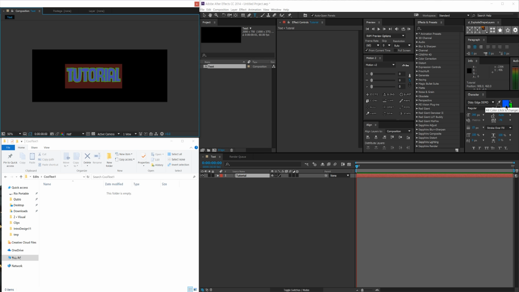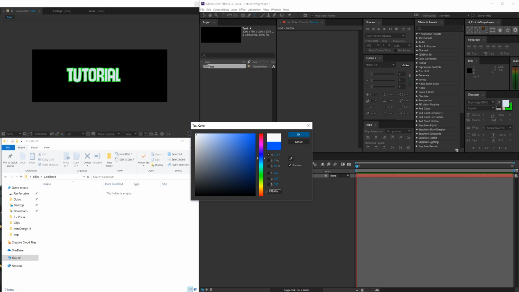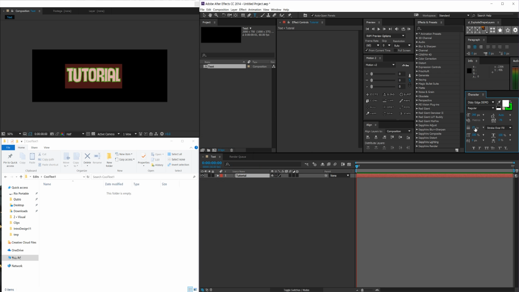This text looks atrocious right now, so I'm going to go over to the character panel, double click the color and bring it up to a nice white. And I'm going to go ahead and zero out my outline, or stroke, sorry, to 0. And that is looking a-okay. Let's turn our kerning down to 0. And that is that. I'm not so happy with the font, so I'm going to change the font to a nice American Captain, is I believe what I had in the text from the intro.